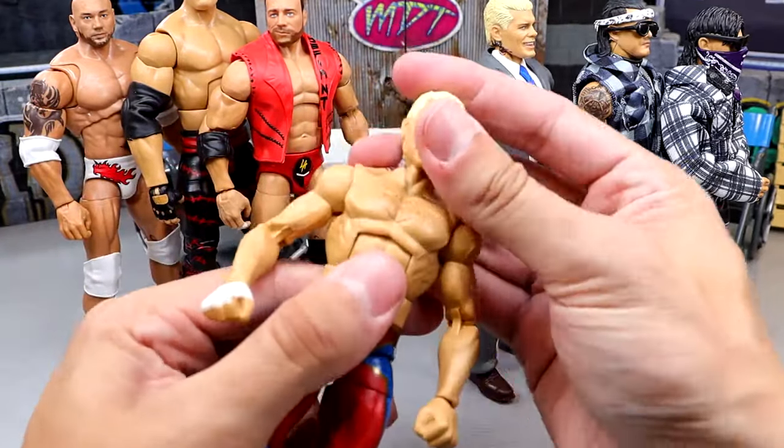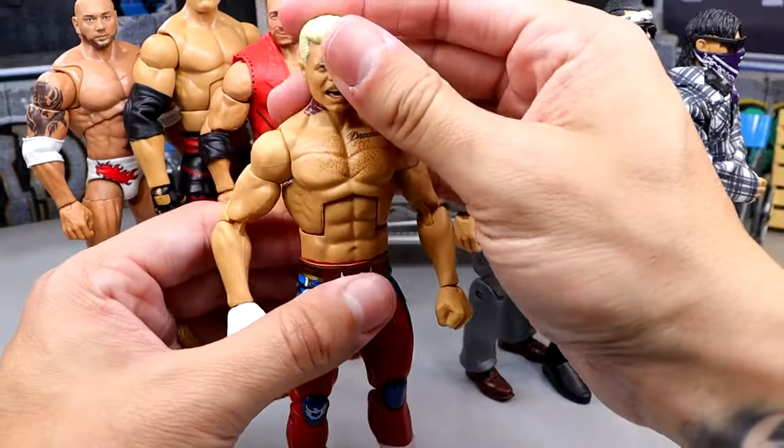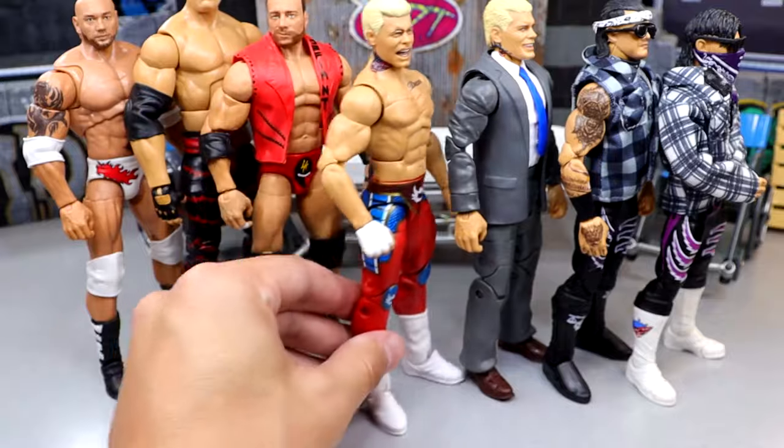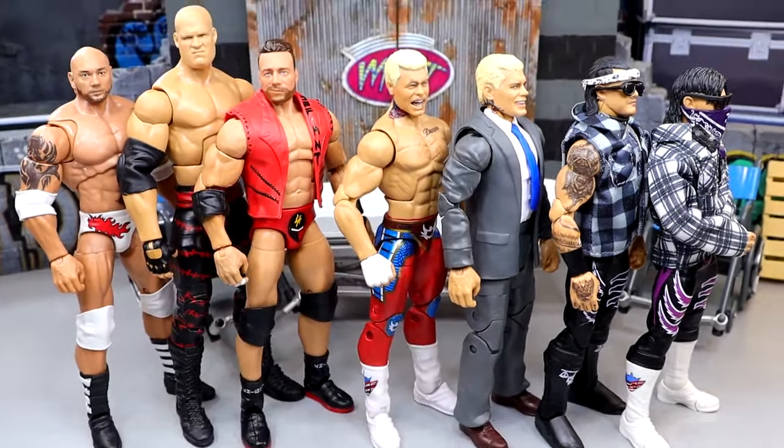And then this head sculpt with the screaming expression, I actually like a lot. I just need to drop the head sculpt just a hair. It sits a little too tall, and we will make that work there, but that does look good too. I like that red attire Cody with the screaming expression.